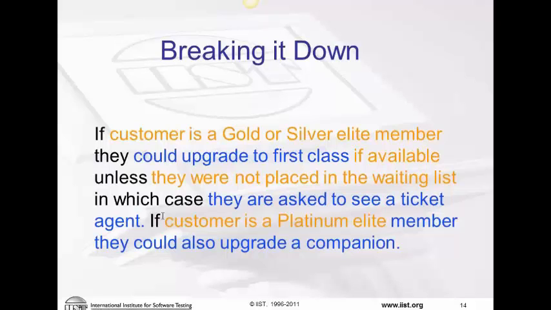The closest answer here are conditions that Leslie said. But you know what they are? They are things. Funny enough, they are things that can possibly cause the system to do something different. We know that if the customer is gold or silver elite member, the system is going to do something. We know if the first-class seat is available or not available, the system will do something. And we also know that if the person is not in the waiting list, something is going to happen. That's why Leslie called them conditions.